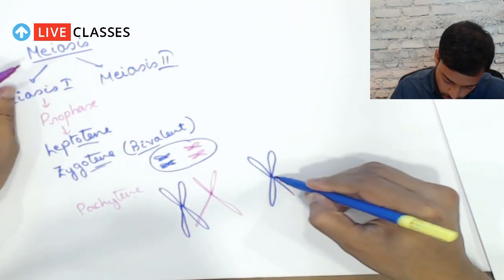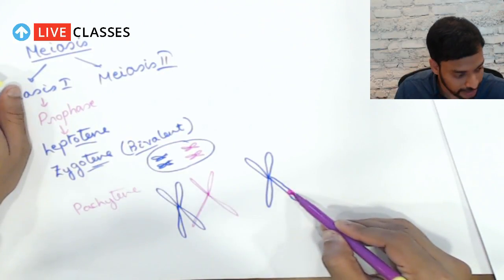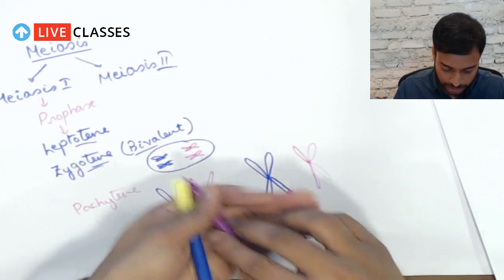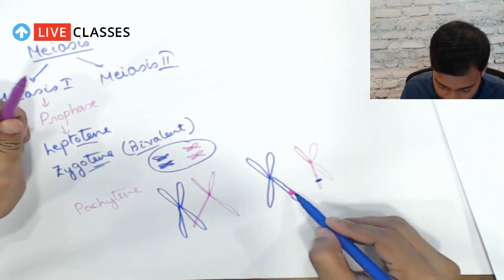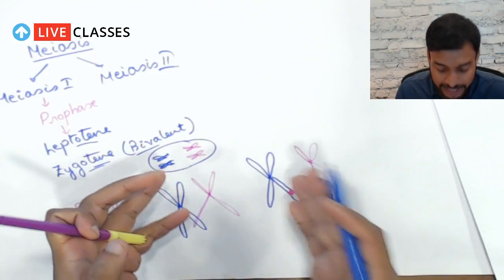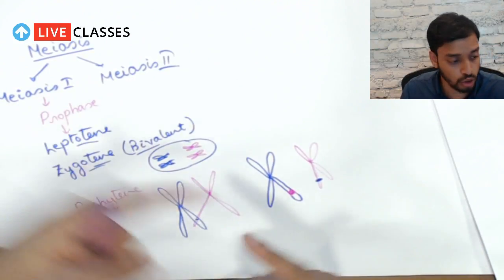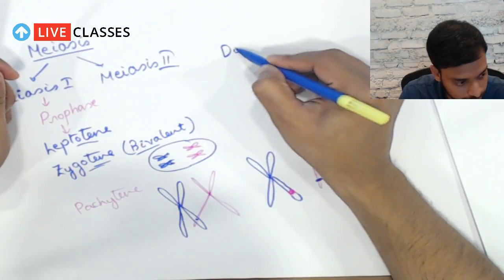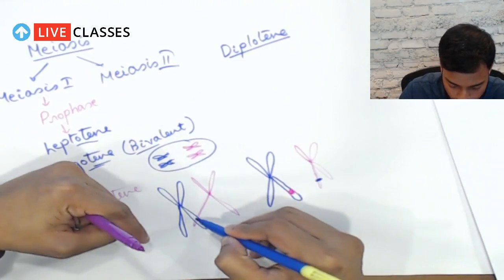Okay, so you understand here. It has exchanged this pink part, correct? You see, the pink part has been exchanged. In fact, the other way around, the same thing happens over here, because certain exchange happened. Here, a certain blue part has been exchanged. Because of this, sexually reproducing organisms show variations. Okay, you understand? So this was one gene. Now it has recombined and formed a new form, and new characteristic features can arise because of this recombination. So this stage of pachytene where crossing over is happening, this is known as crossing over. This can be visualized in the next stage, which is known as diplotene. Why is it visualized over here? Because the point where crossing over happens is known as chiasmata.